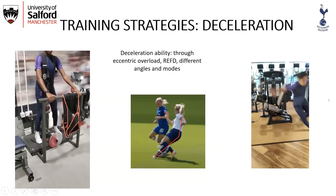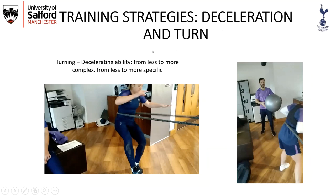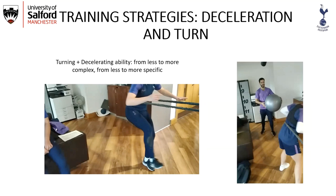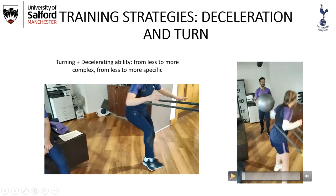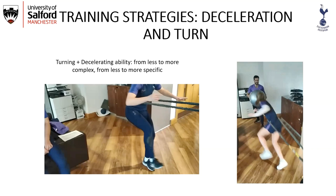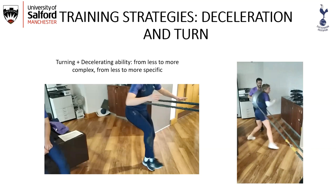Combining deceleration and turning, Gemma Edison performs a turn and then decelerates on the way back with a single limb, which she does quite well. We're basically working on those turning abilities — being able to turn as fast as possible and absorb the forces. We try to go from less to more complex and more specific. Here Rihanna Dean performs a crossover movement, then has to decelerate really quickly and turn at the same time, alternating both sides, with a bungee cord adding difficulty and perturbations to those movements.